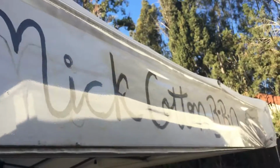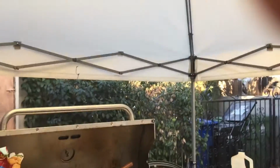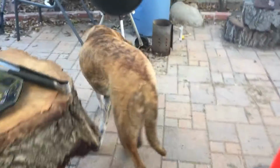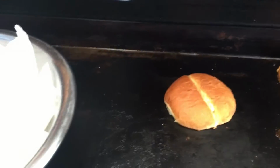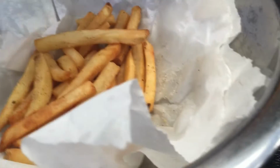This is Mick Cotton's barbecue. The second day of 2019. There's Lemmy. Hi. Today I'm gonna try to do this all one-handed. I made better fries today than yesterday. They're not burnt, even though we ate them all.